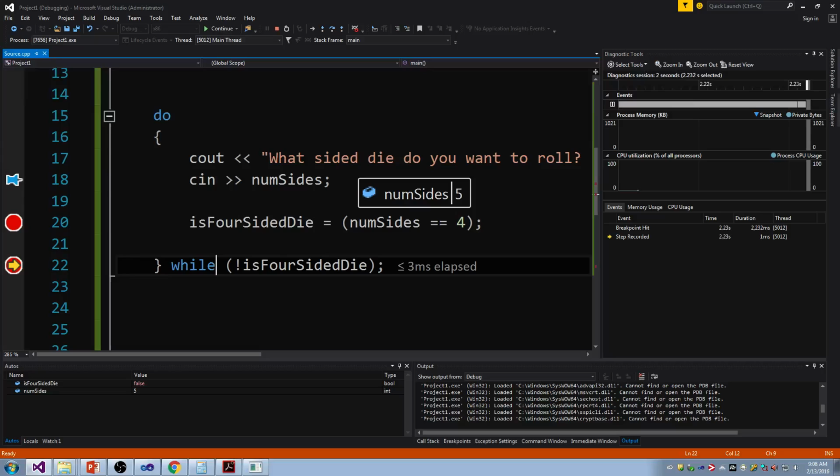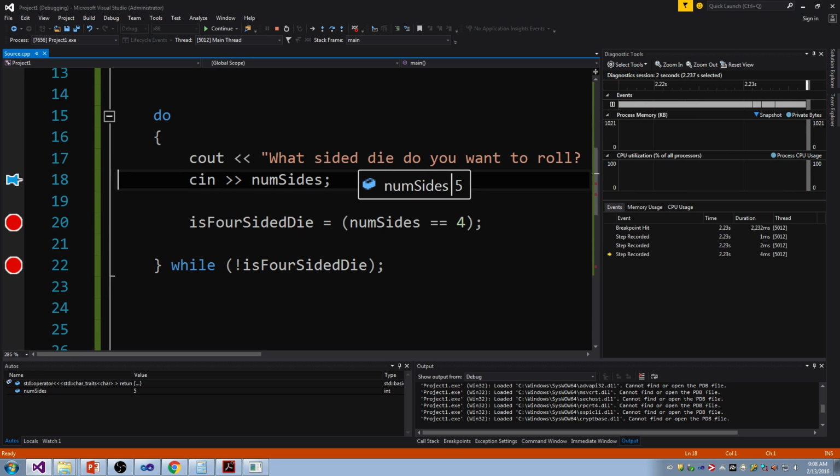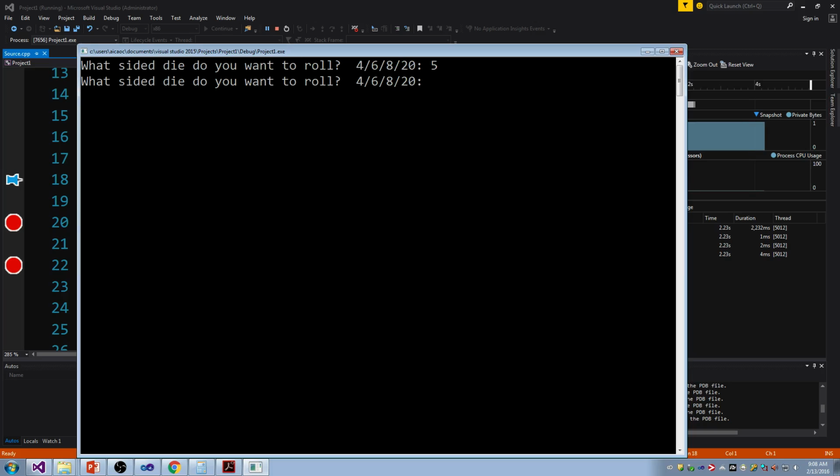The number of sides I typed in is 5. So is this going to be true or false? That's going to be false. So I get down here. It says while, remember, this is false. Loop. So it repeated itself.